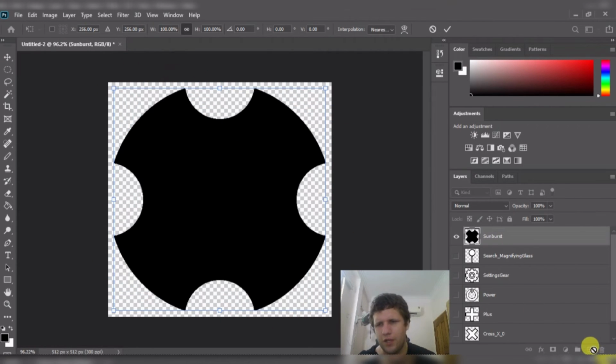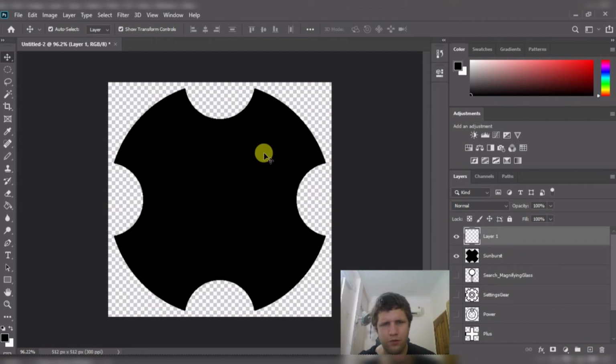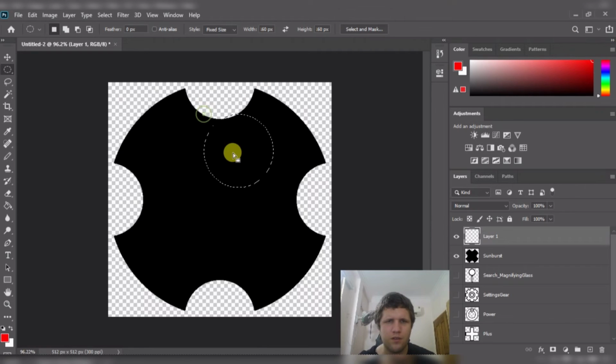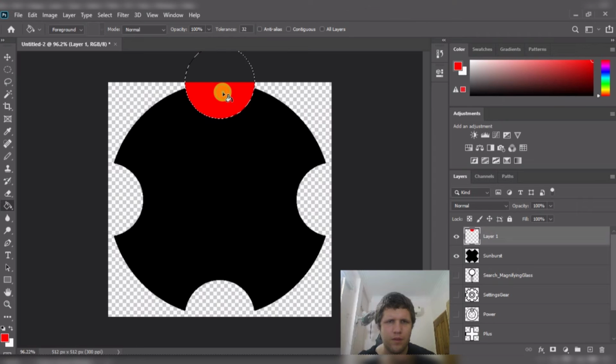Now there is a little trick that I have where we create a new layer. Go to our marquee tool, and I'm actually going to select some fun red. Drag it into place, paint it, press D to turn it back to black and white.